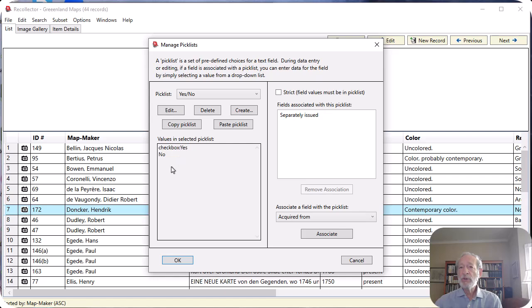The set of values you can have for one of these can either have 2 values like it does here, yes and no, in which case if the checkbox is checked, the field will have a value of yes, otherwise it'll have a value of no. Or if you only have one line, just checkbox colon yes, and I didn't have a no entry, then if the checkbox is checked, the field will contain yes. If the checkbox is not checked, the field will be empty or contain the missing value.